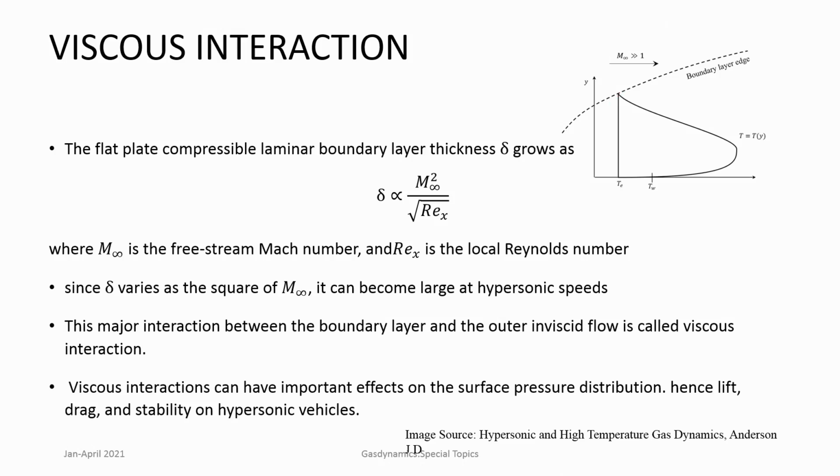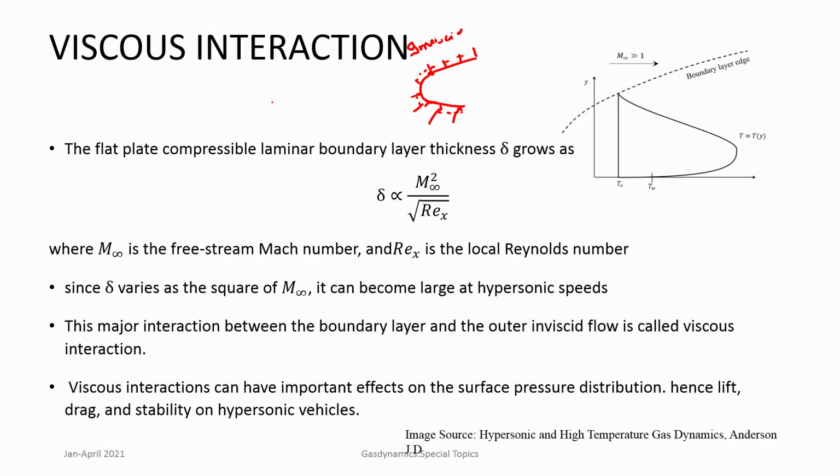Now, for the flow, what it really sees is, if there is a certain body here, the flow actually sees a body, and there is a very thin boundary layer around the body, and we say that the flow outside the boundary layer is inviscid. So, if we can solve the inviscid part for the outer flow, then that imposes a pressure field over the body, due to which we can calculate the pressure forces on the body.